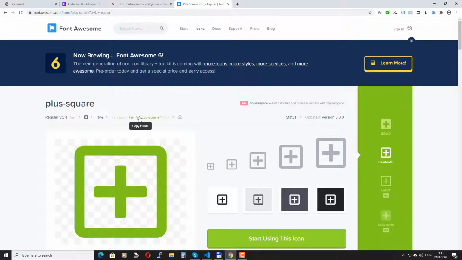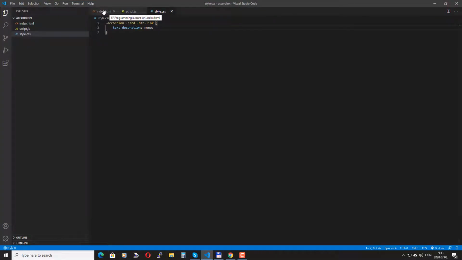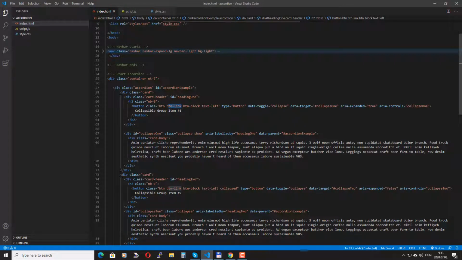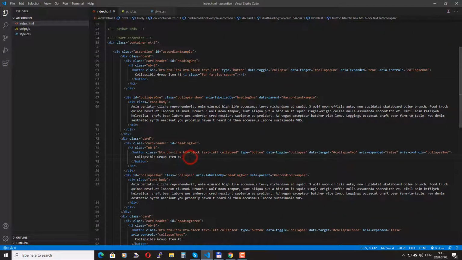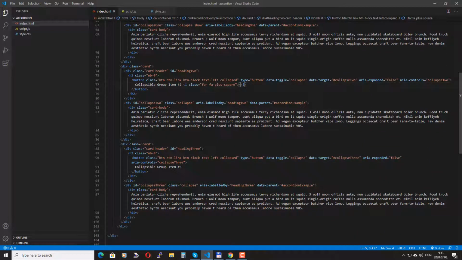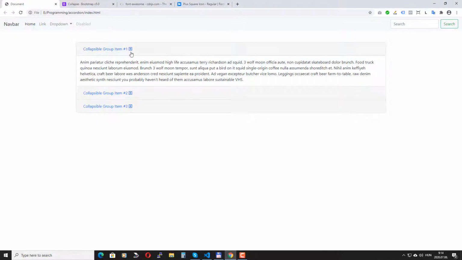Just click this code to copy the HTML and go back to index.html and just add the code after each title. Now we have the icon here.